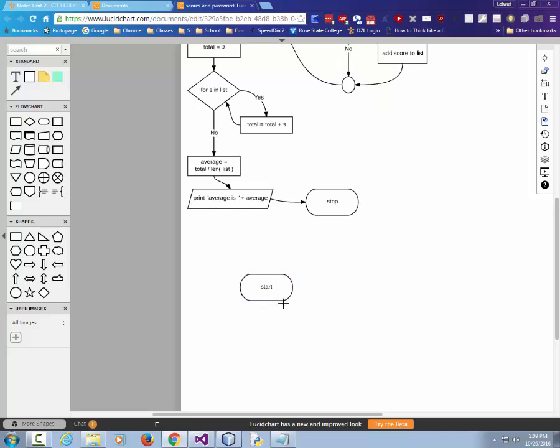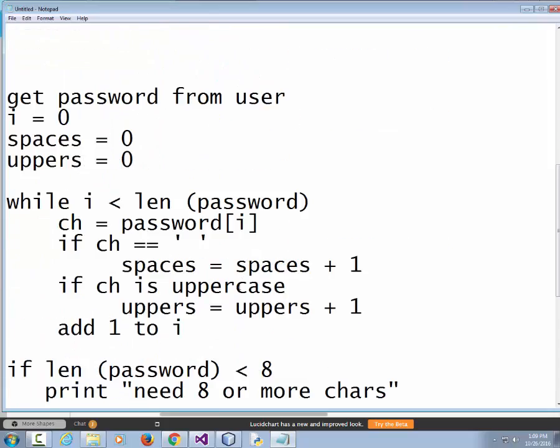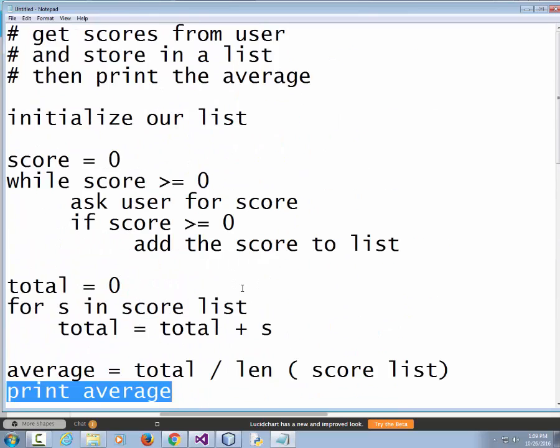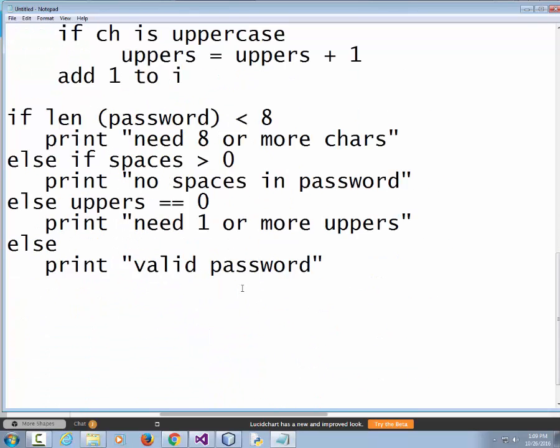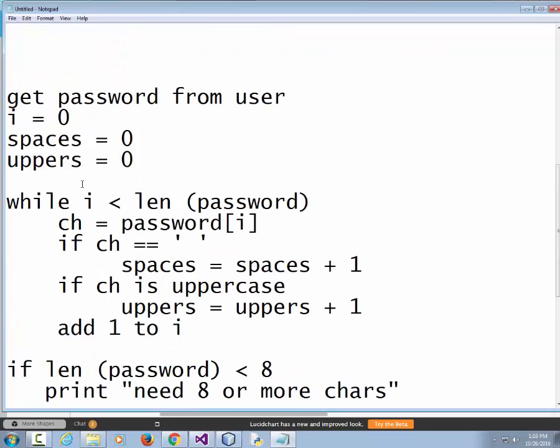So somewhere else on your flowchart, go ahead and do the password. It's actually, maybe it's only a little bit more complicated. I'm not sure if I would even consider it more complicated. However, if you were not writing this, then it's going to be a problem for you. So maybe I can lower the size of the font just a little bit.